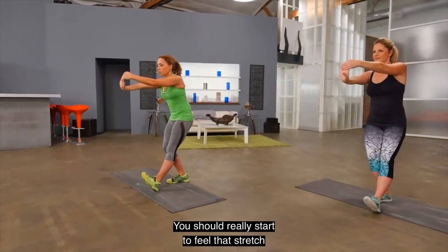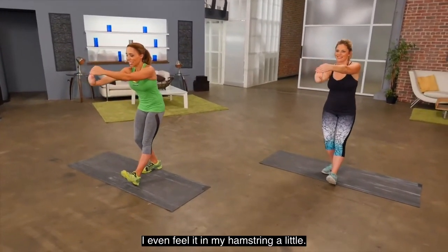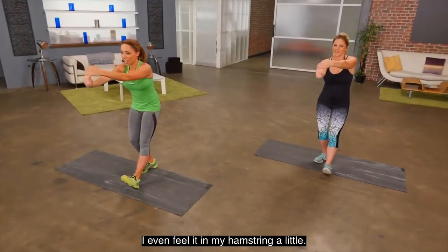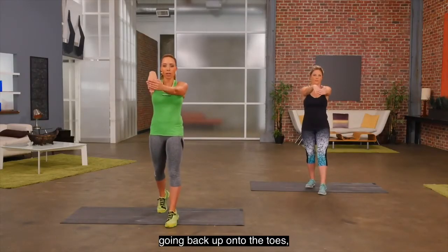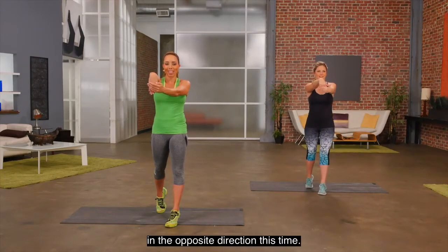You should really start to feel that stretch in the back of your leg. I even feel it in my hamstring a little. And then gently rock forward, going back up onto the toes, stretching the wrist in the opposite direction this time.